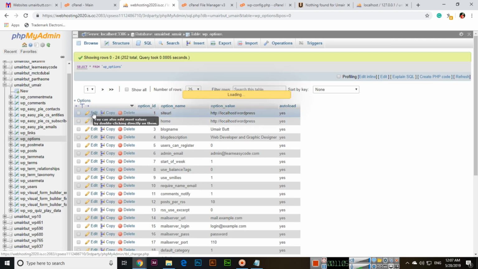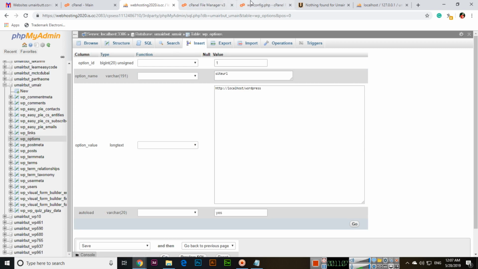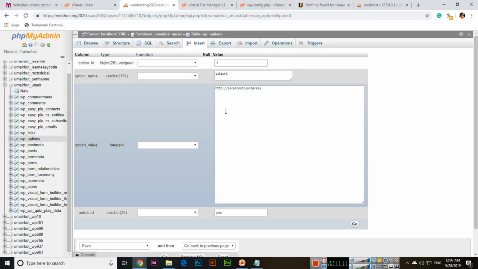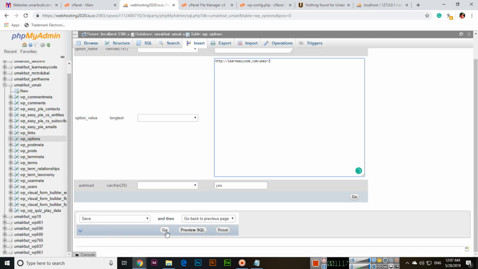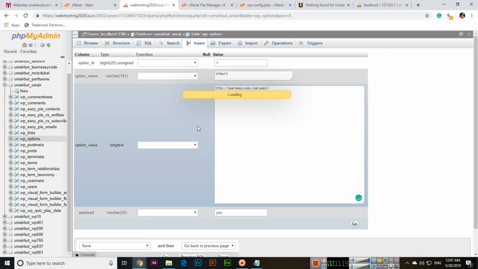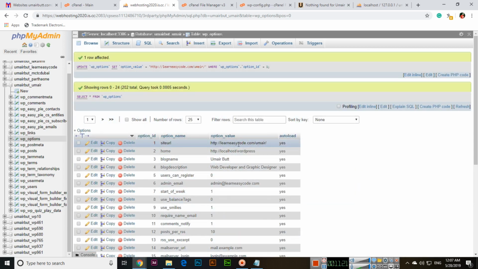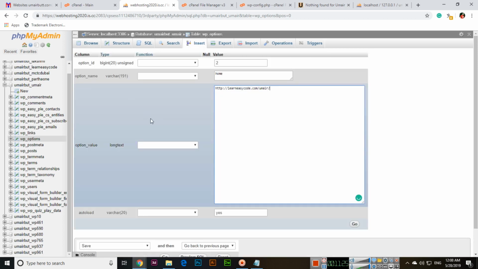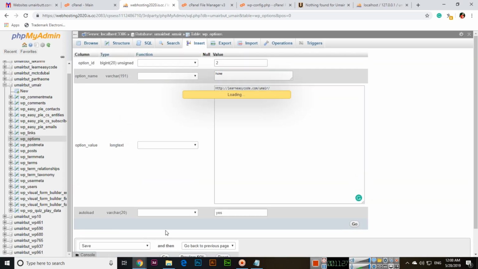So edit them and copy your website URL and add it here like this, and click on go. It's updated the first row and also the second row. Update this one and click on go.